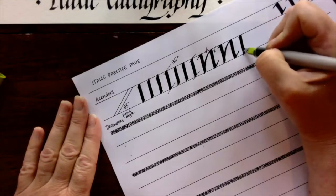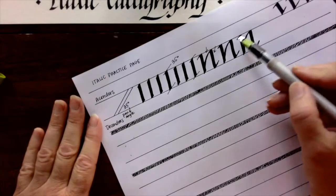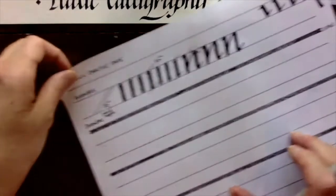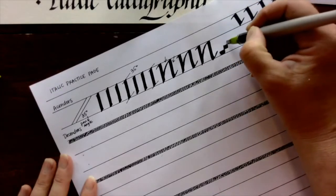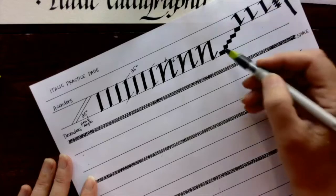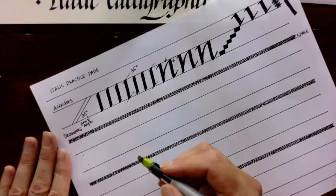So what you want to do is practice these N's, and the N does not go above this middle line where you're going to do all your letters. And how we know that the N should fit in this space is, when you're doing italic, if you're wondering how big your letters should be, they should be 5 widths of the pen. So see how this is 5 widths of our nib? That's the size of the heart of our letter with these N's. So you're going to do a row of N's.